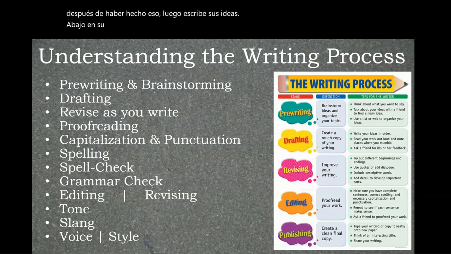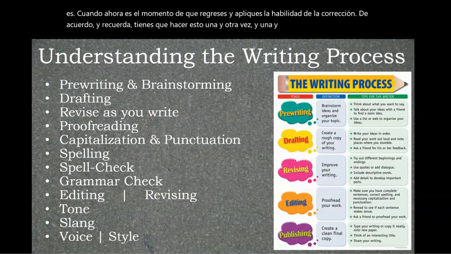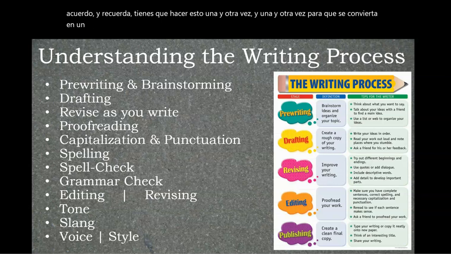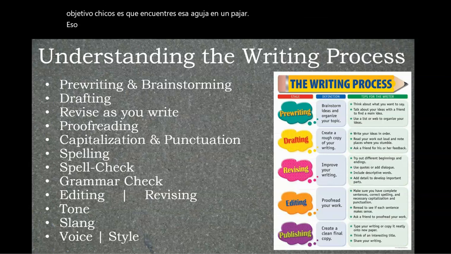And so once you have your first draft done, that is when now it's time for you to go back and apply the skill of proofreading, okay? And remember, you have to do this again and again in order for it to become a habit, and in order for you to get very skilled at finding errors, okay? And that's the objective, guys, is for you to find that needle in a haystack that messes up your writing in order to make it better, okay? All right, so we are at step 3, which is revising, okay?